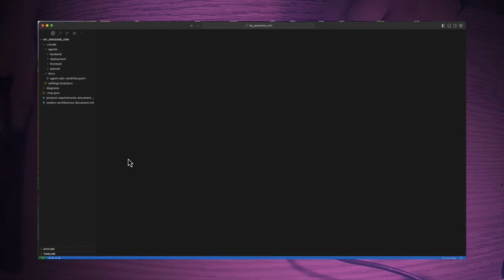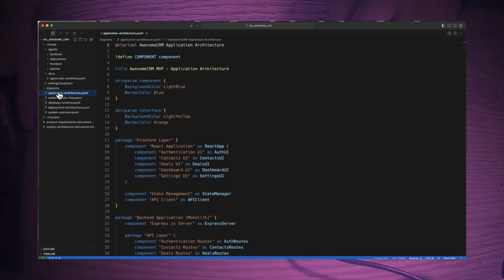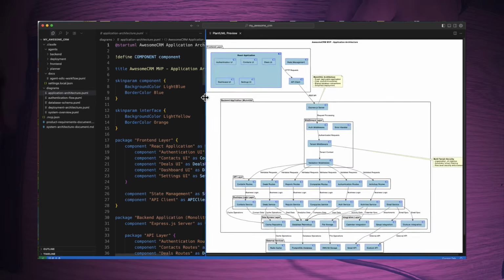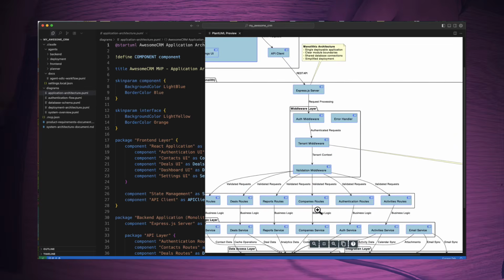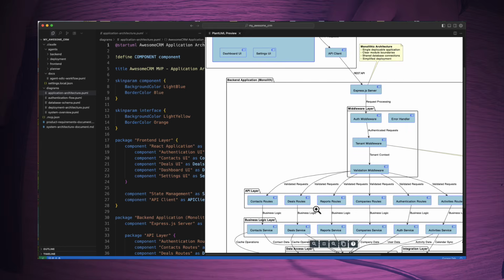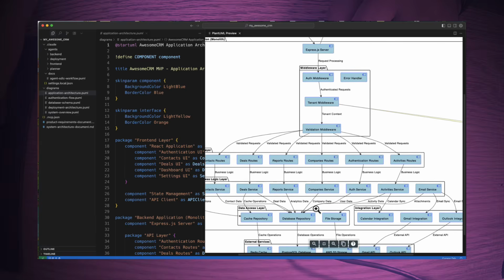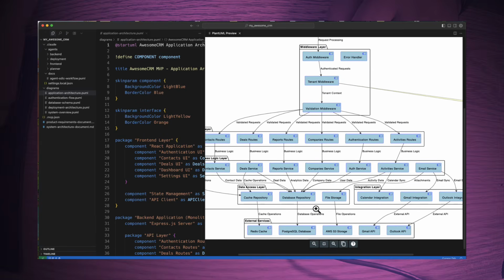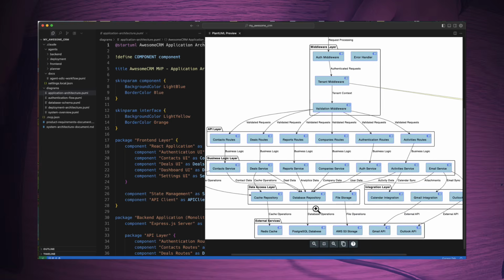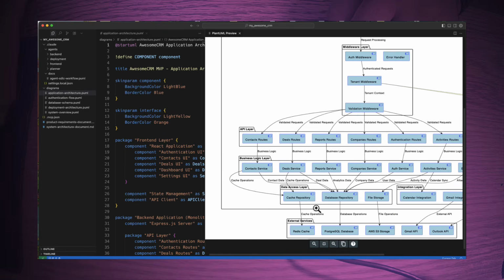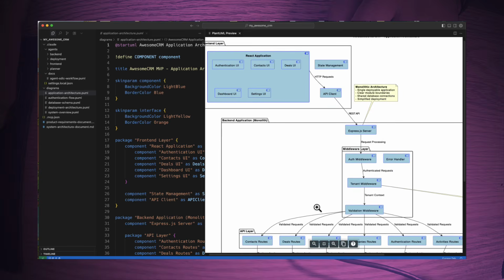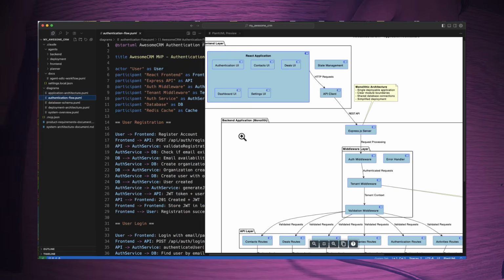Great. So at this point, let's check out what the diagrams look like, if they render, if they make sense. Off the bat, a good sign. Our first one shows no errors with PlantUML. That means that the syntax is correct. It looks pretty good. We have a breakdown of different components here, probably what the software architect has planned out. We have API layer, business logic layer, middleware layer, so everything for the backend. We also have the front end.